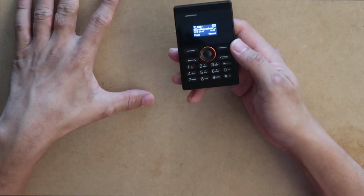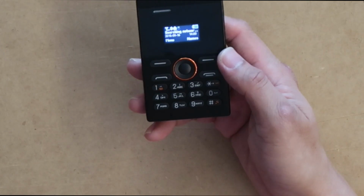Classic music. Okay, it says searching for network. Okay, finger crossed. Searching for network. No service. Why is that so?